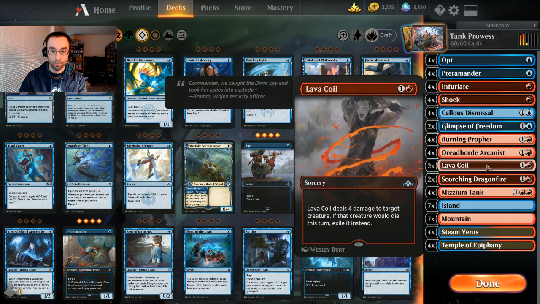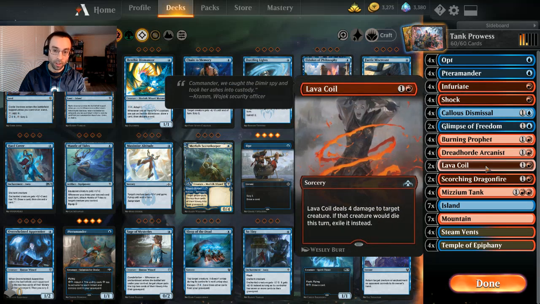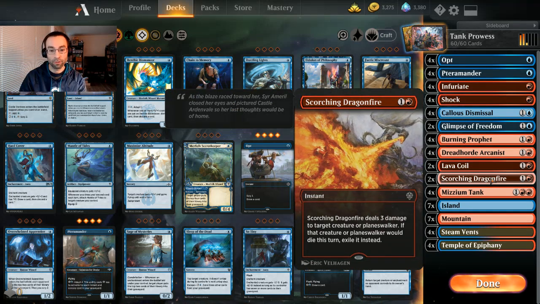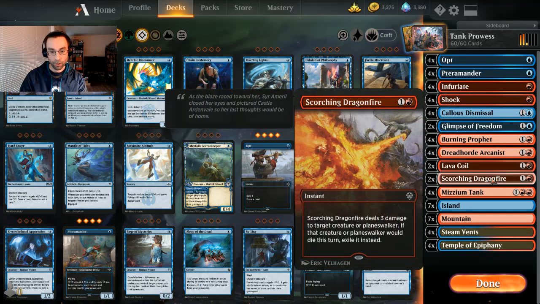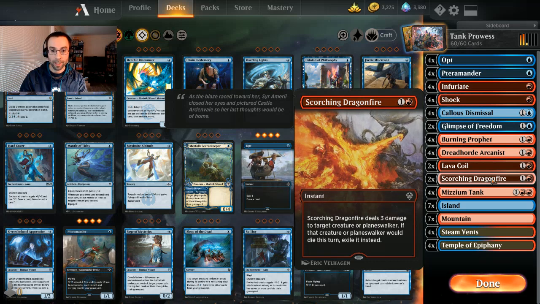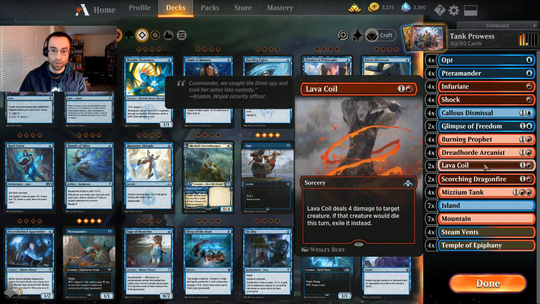And some more removal here is a couple Lava Coils and a couple Scorching Dragonfires. Lava Coil just kind of goes a little taller, as it deals 4 damage to a creature, and Scorching Dragonfire only deals 3 damage. It does have the flexibility to hit planeswalkers as well. And either way, if the creature or planeswalker dies, then they will be exiled, so that's a pretty nice upside there. There's definitely lots of things you want to exile, so you don't have to worry about them bringing it back from their graveyard with Escape or something like that.